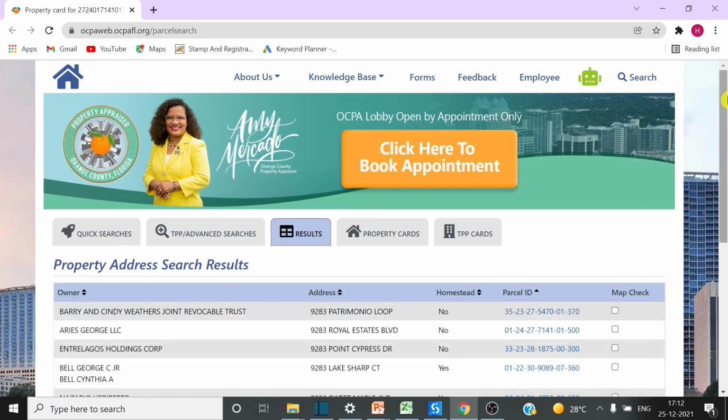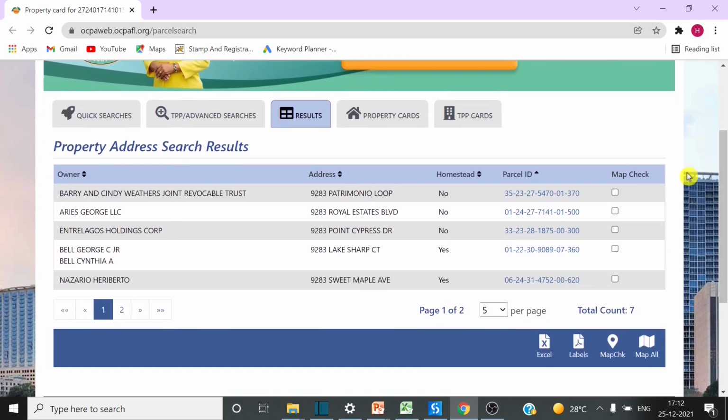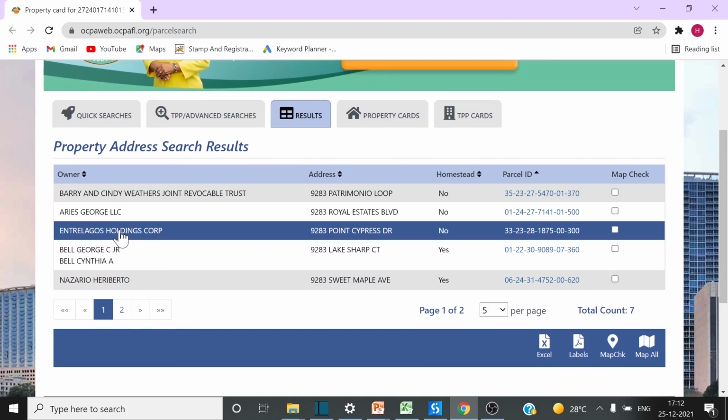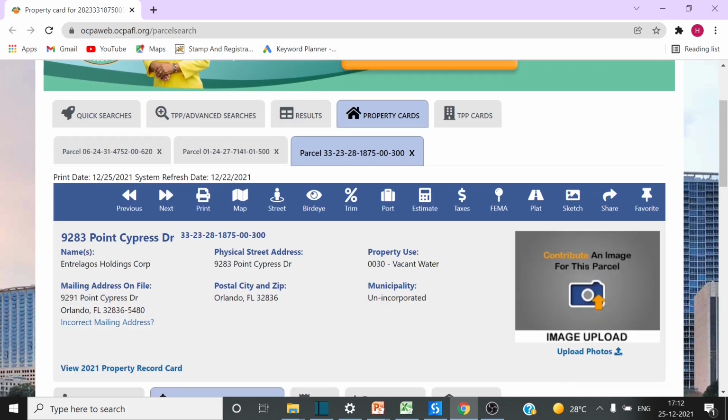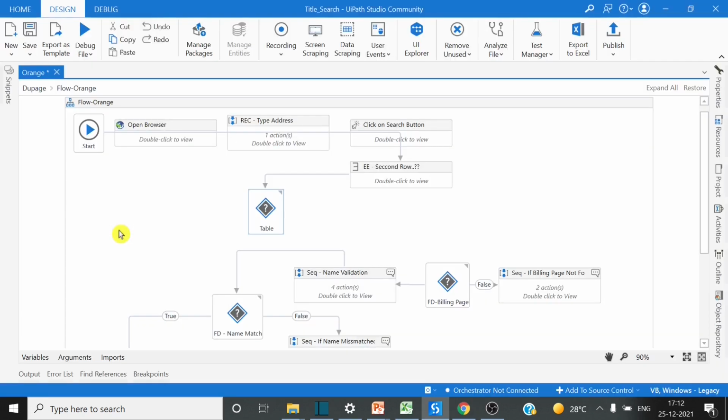So this is the list of records. Let's say we have to go on this record, we click on this and you see we are back on the same screen, which is the single record screen. There are only a few steps which will come in between multiple records to single records, so those things we will do in one sequence.